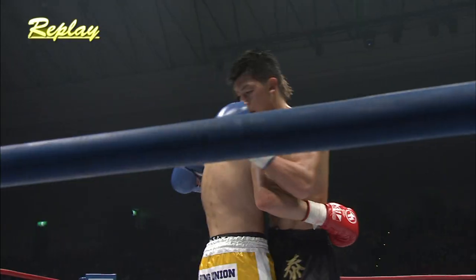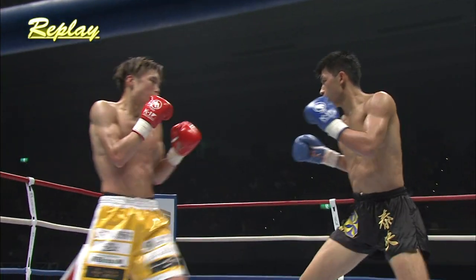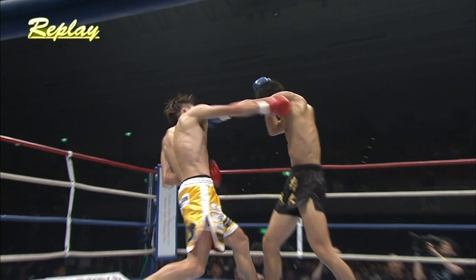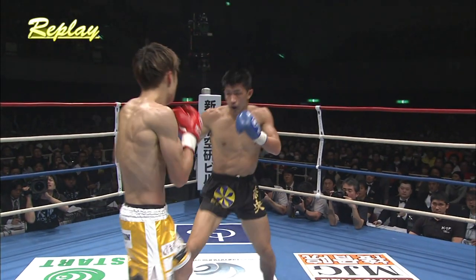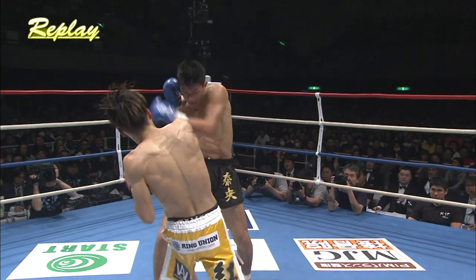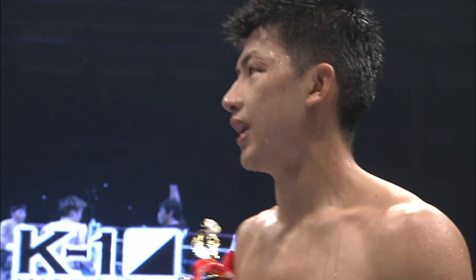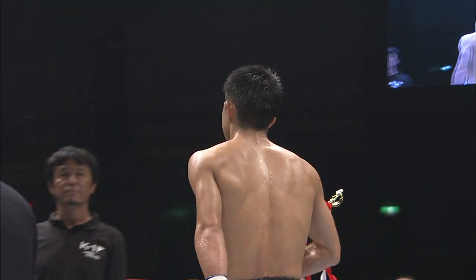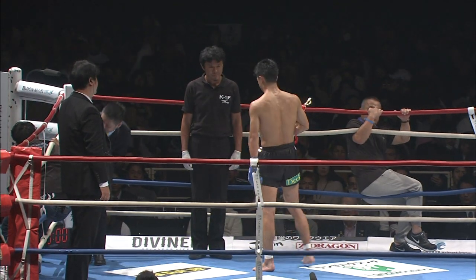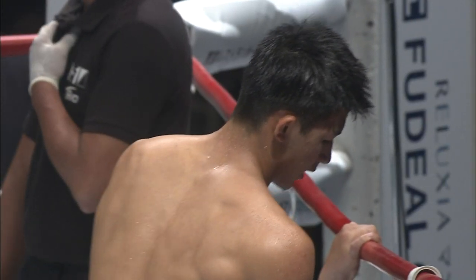So I'm sure we'll definitely see more of Asahisa in the future, and I'm sure his brother is proud of him today. Oh yes. Ooh, just showing what he could do. Yeah, if he wanted, I'm gonna show a little bit of that flash and that flare. Hey, that's the kind of charisma we like to see out of these young fighters. Just smooth and in great fashion getting the win.